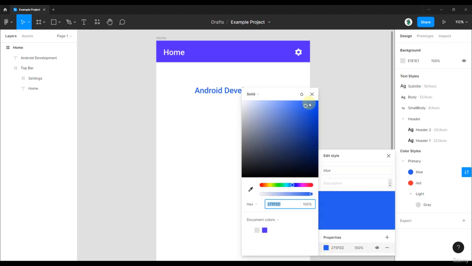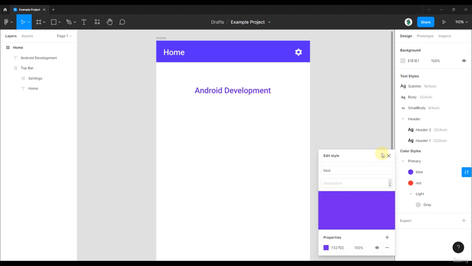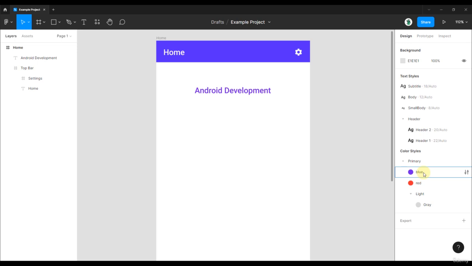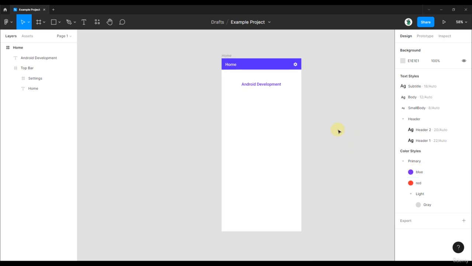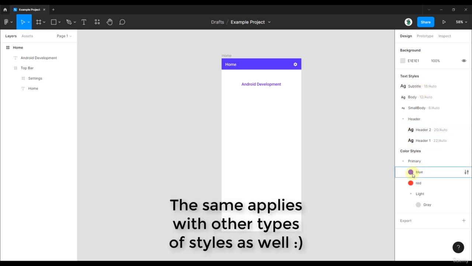So let's say that we somewhat decide to change here the color actually of this primary blue color. We decide to change that to a purple, right? So when we change that color immediately that change will also be applied to each and every element that has applied that same color. Which means that if we create here maybe 1, 2 or 10 different screens in our project, and each one of those screens has those color and text styles applied to it, it means that whenever we change that color, it will be immediately changed in our whole project.